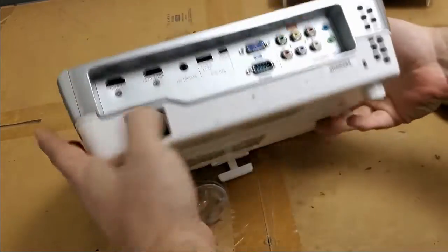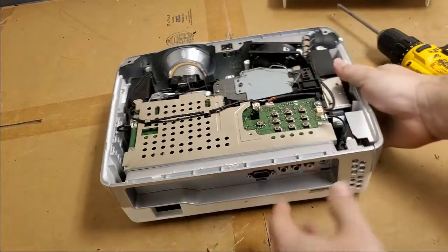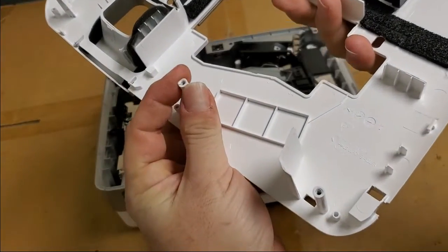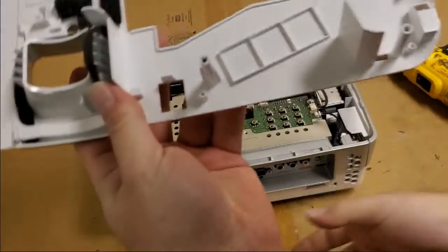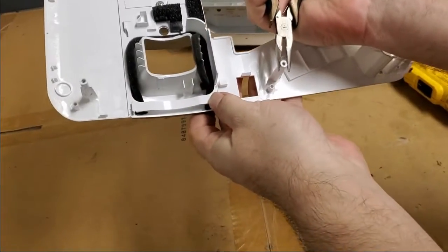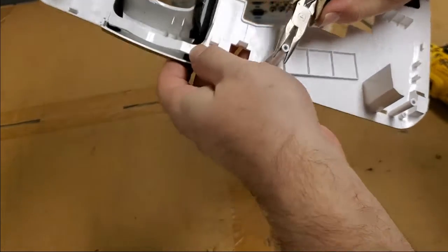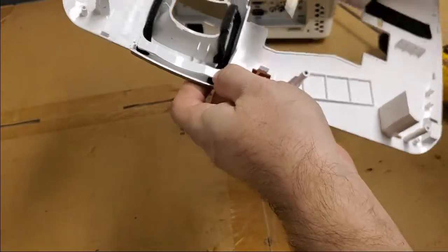Alright, so those are in. Foot up. It's good. And then can put the top on now. Oh, we got a cracked screw tower there and there. So I think we'll fix those first. All right, so just put a little bit of super glue in there. Let's see if we can get that to snug up on itself. Might hit it with some heat shrink tubing.